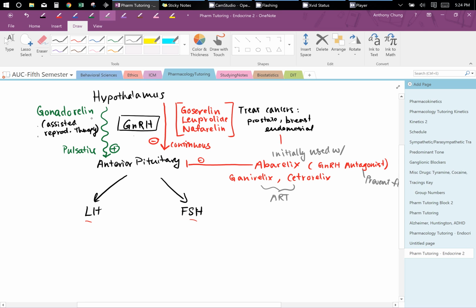It's going to make it release more before everything downregulates. You don't want the tumor to suddenly grow for a period of time before you stop the production of LH and FSH. So that's why you use abarelix to stop that from happening. That's an antagonist.